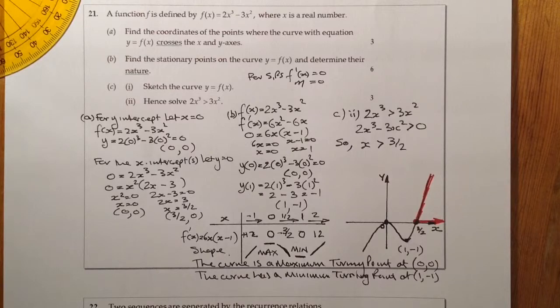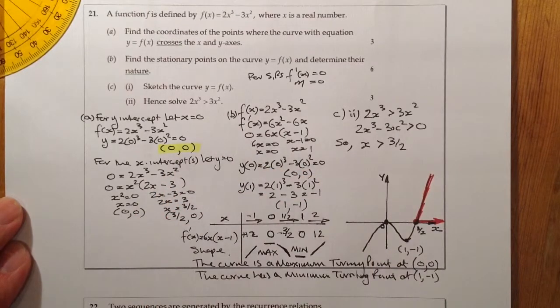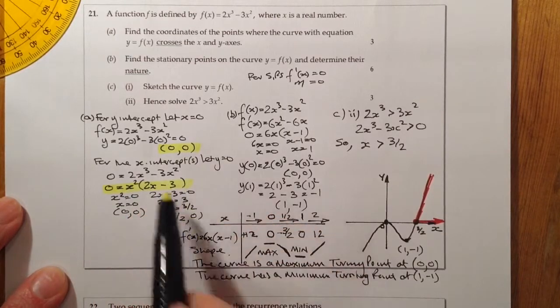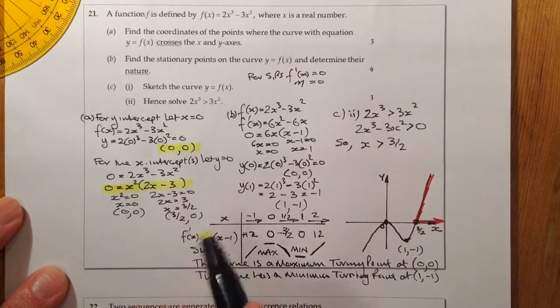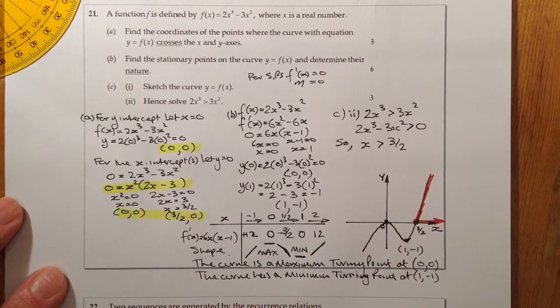Right, let's have a look at where we're going to get the marks for this question here. So let's go for the first mark. We'll be getting the 0, 0 that's there. That's the first intercept. The next one I'll get for factorising this part out here and making it equal to 0, and for getting the other coordinates of the intercepts that's there. So that would be the x-intercepts. So that's the 3 marks for part A.